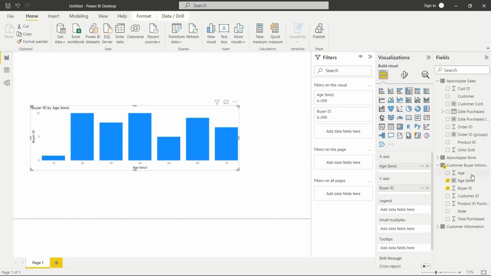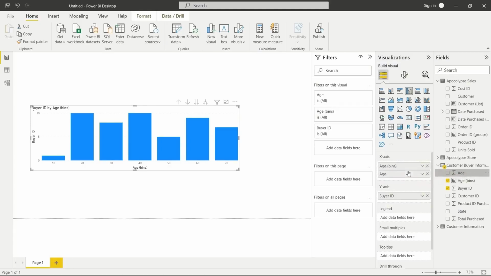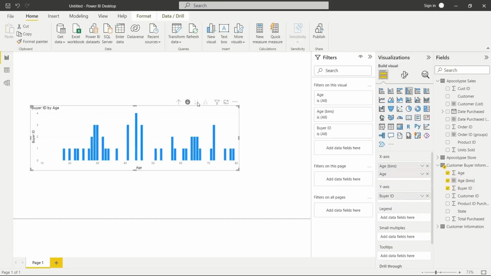And we can even put the age right under here, under the age bins. And now we kind of have this drill down. And so if we go right here and we drill down right there, this will actually give us the breakdown. So this is what our visualization would have looked like if we had just kept it the age, because now we're drilling down into the age. And so it looks like we have one 18-year-old and maybe a 20-year-old as well.